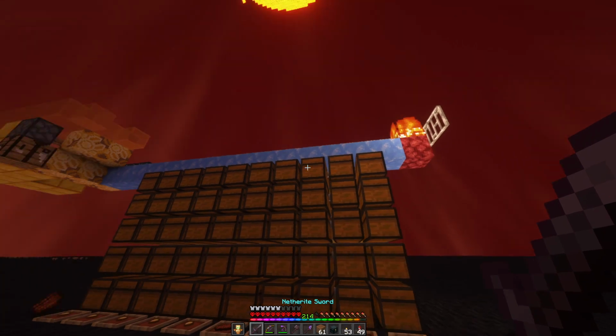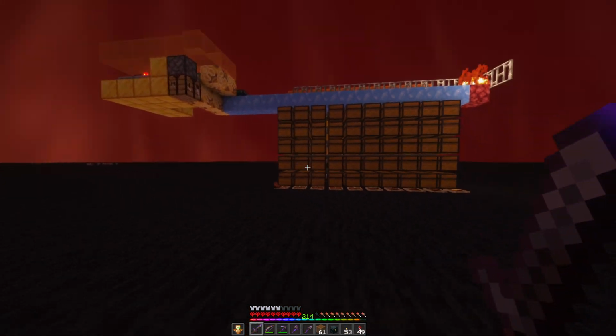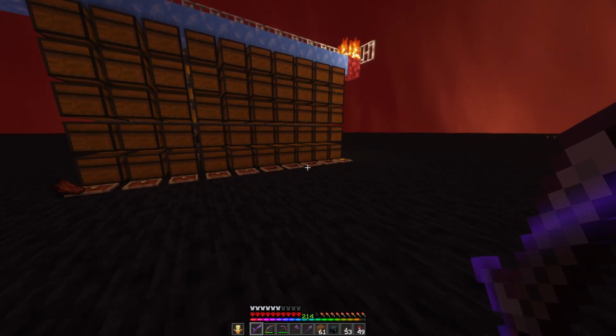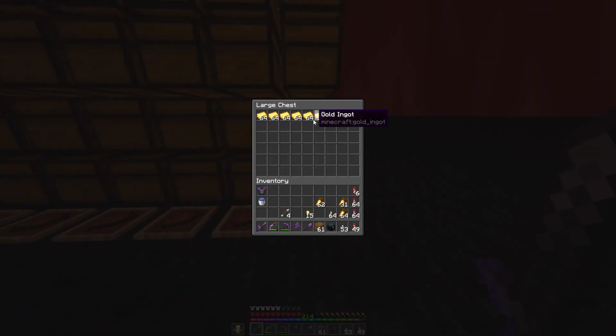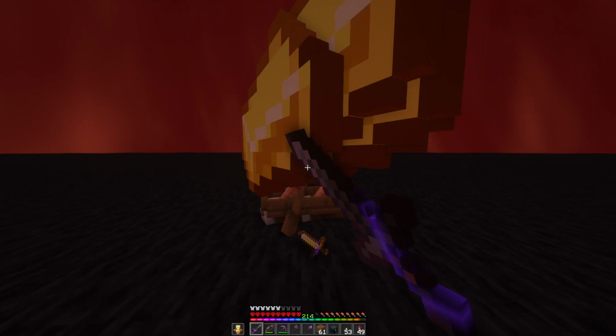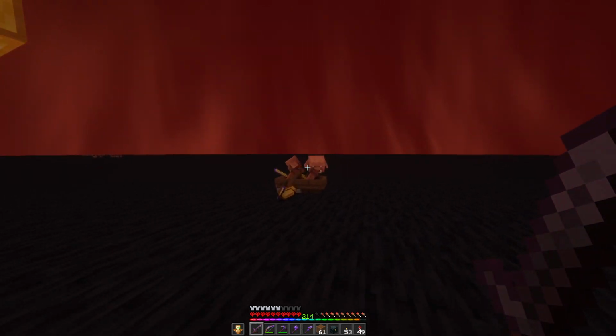We are going to swap this out eventually once we've got a shulker farm, and we're just going to turn it into a shulker box loader. And that will stop a lot of stuff here. But we're going to get a stack of this, and we are going to give it to them over here. And then let's see what we get.